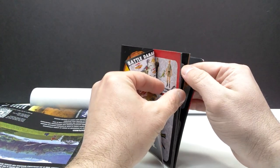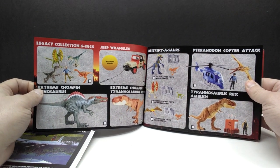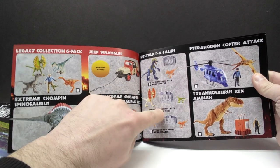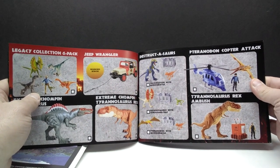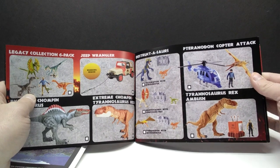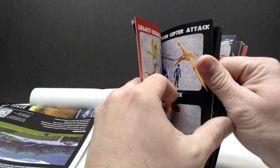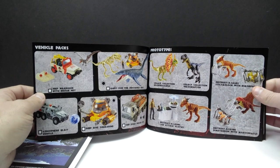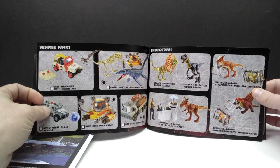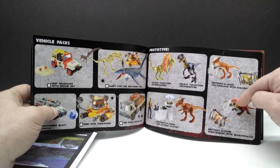Again, there's all kinds of stuff as you move through. I don't know that we need to go through every single image but it's really cool. You can see so much awesomeness in the Mattel line — like the Destructosaurus line. I love that line, it was so cool but so short-lived. There was so much potential, and so many more figures they were going to make, like that Dimetrodon. I'm still quite bitter about it not being released. I have all of the Destructosaurus sets, and pretty much everything in the Mattel main line — except I never did buy the vehicles, the Gyrosphere Blast Vehicle or the Off-Road Rescue Rig.